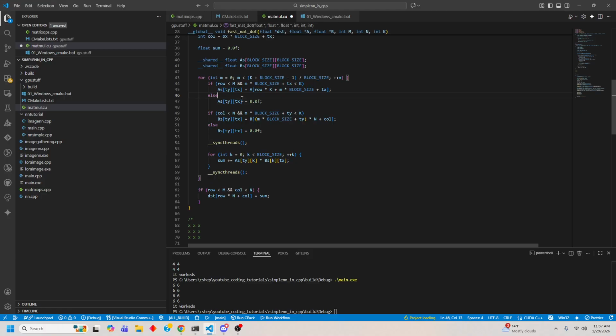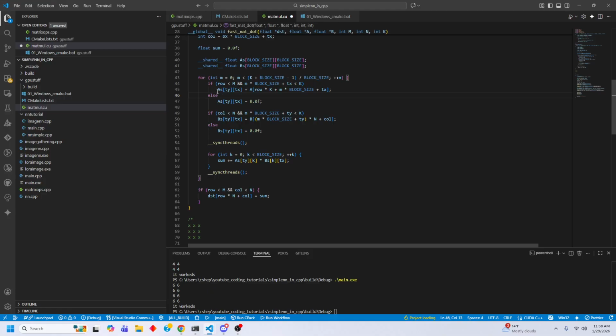So copying it from high level RAM into the low level cache or shared memory, which when you calculate, taking from shared memory is going to be so much faster.